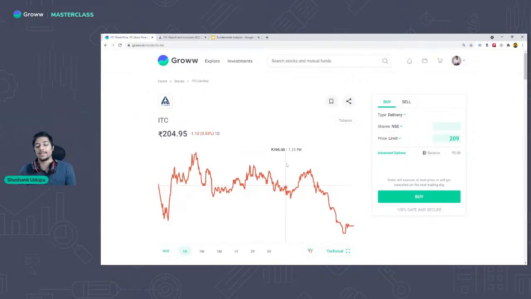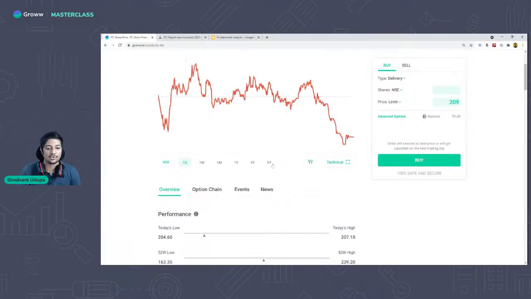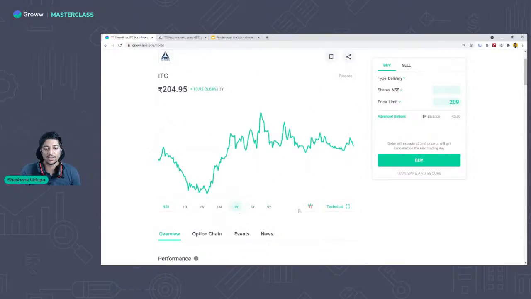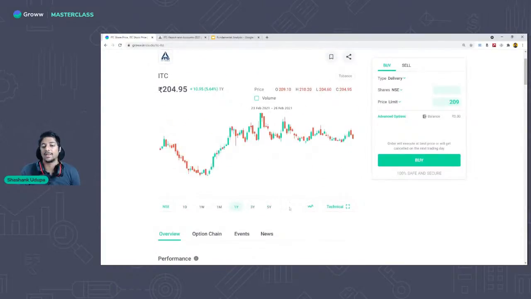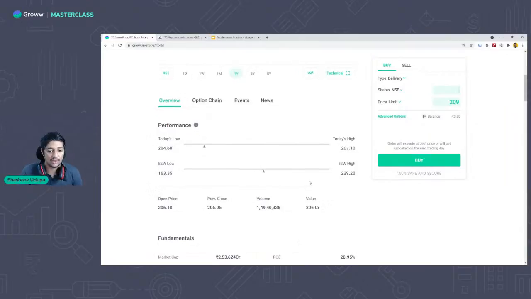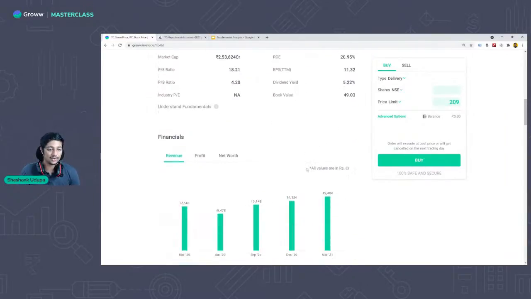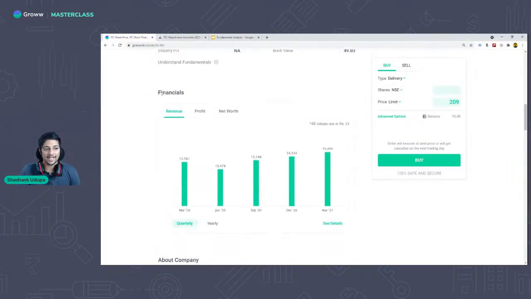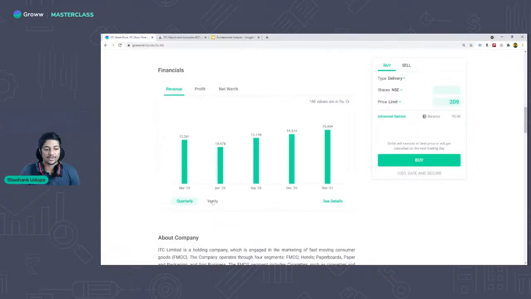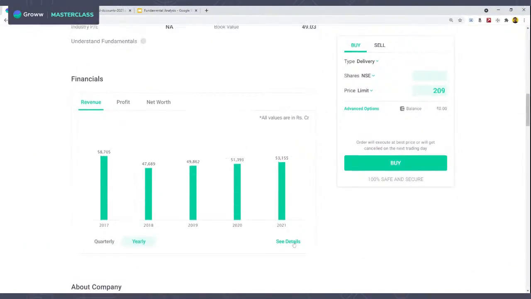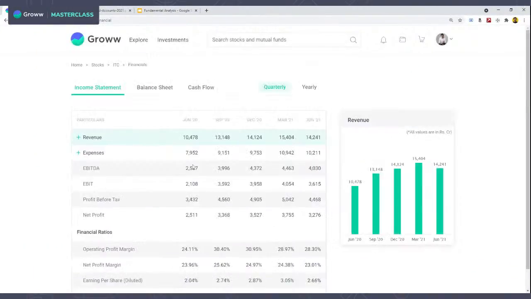So this is how the entire page looks. See, this is in the tobacco industry and this is the stock pattern. You can look at 5 years, 3 years, 1 year, according to how you want. If you want a candlestick pattern, you can look at this also. But let's look at where the profitability ratios are. Okay, let's go down. I want to look at the profitability ratios. Now you come to the financials. When you come to financials, you click on yearly and you click on see details. When you click on see details, look at how the yearly looks, revenue, expenses.